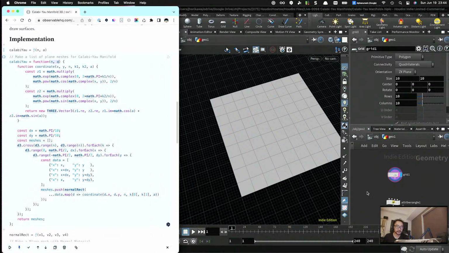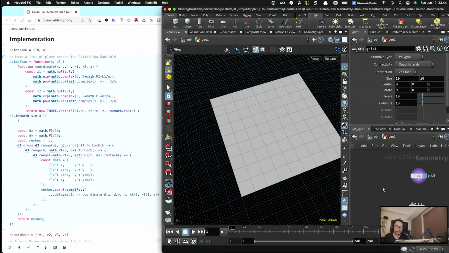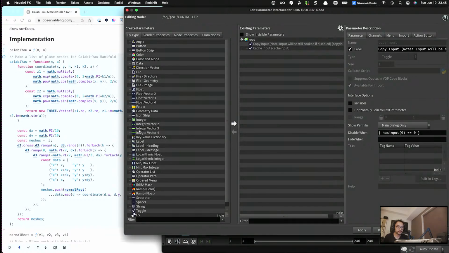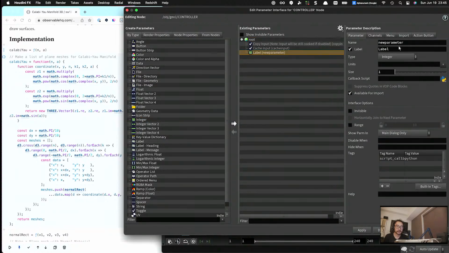and let's have those parameters stored in one of the controllers, one of the null nodes, so that we can use it in many places. All right, let's have it right here. I'm just going to name the parameter as here.